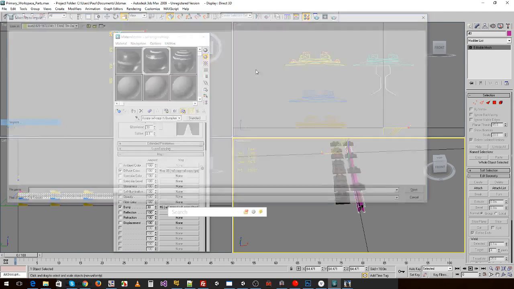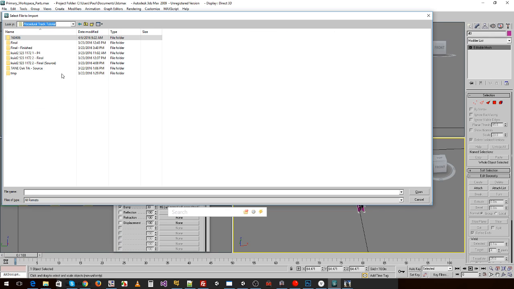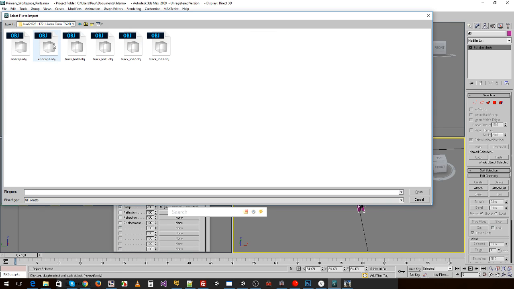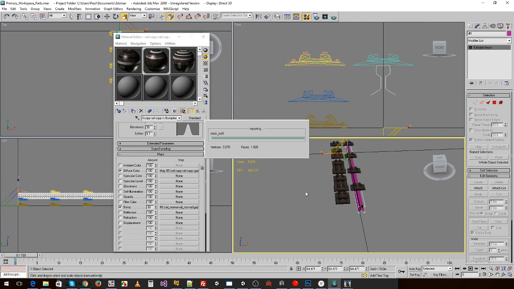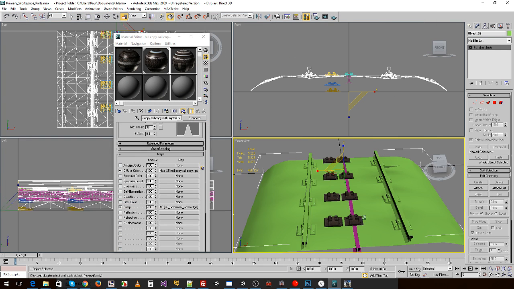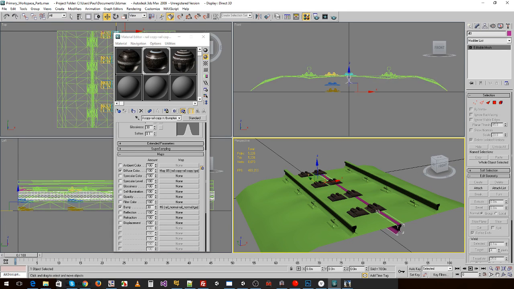Also, let's import our original track so that we can get it to the right height.